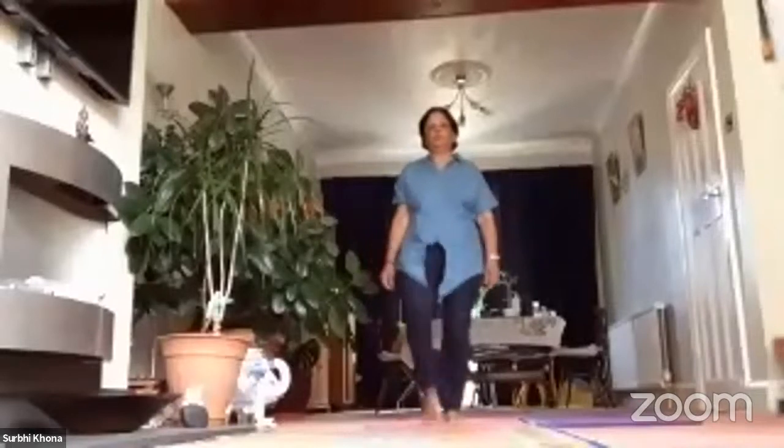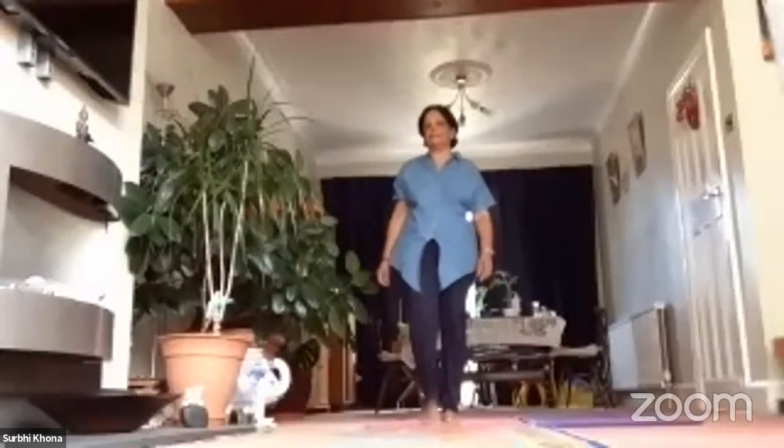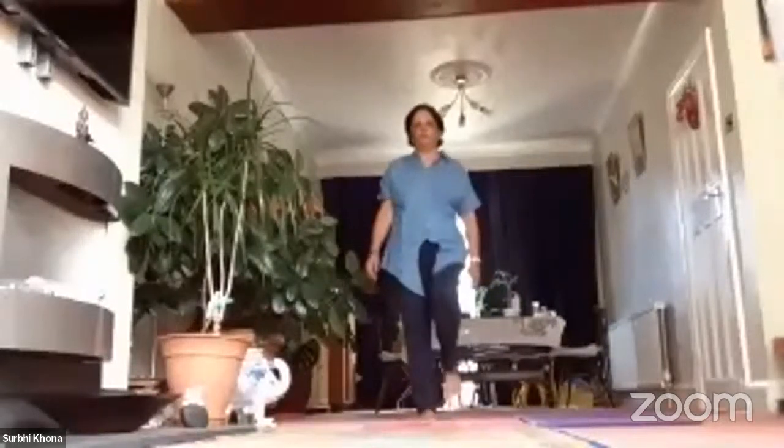Do a few rounds. We don't have much time, so we do only a little bit here. Just this is a tester. But at home, you can keep walking. Even if you are watching TV, you can stand up and walk. Walking is really, really good for you.